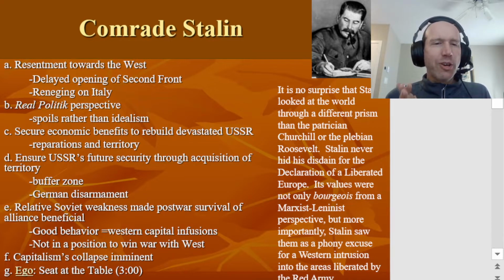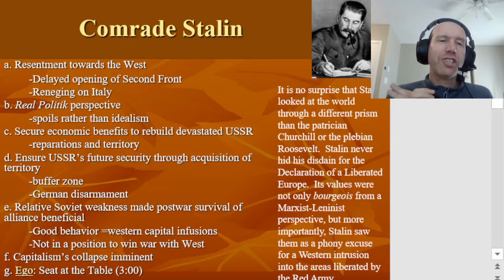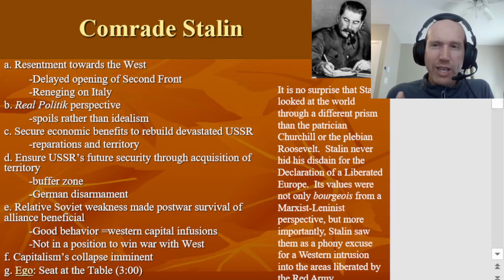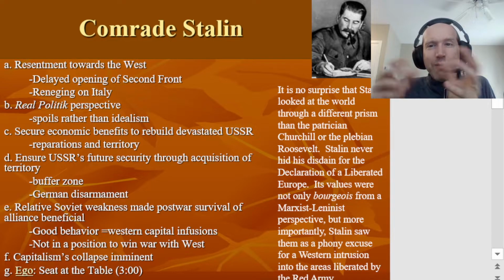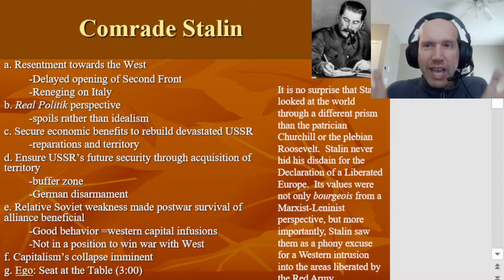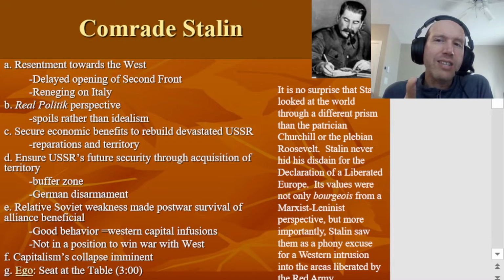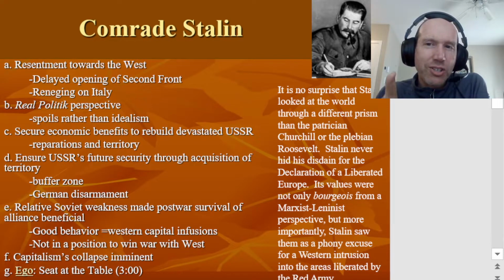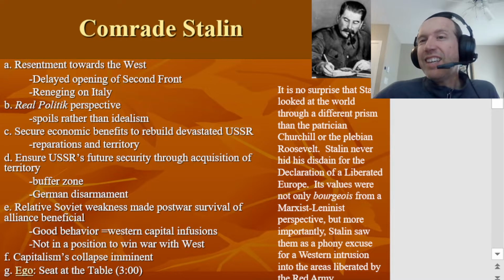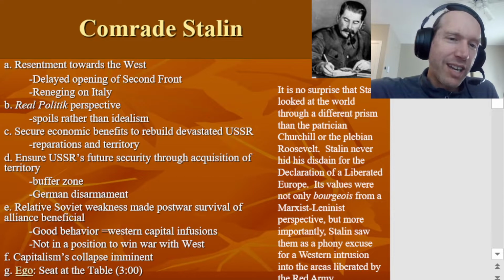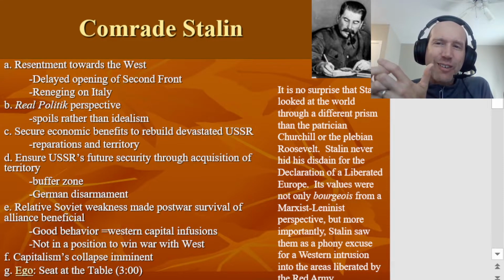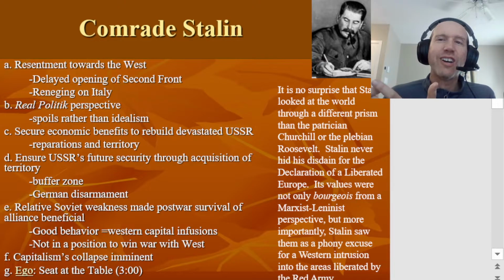Another thing that we see about the Soviet Union is that Stalin was very conscious of the fact that, although he had military leverage, economically the Soviet Union was weak. The United States was going to emerge not only militarily victorious, but also the economic hegemon. And the Soviet Union was looking for reparations, money. In some way or another, the United States was in a position to provide it. And in order to get it, he had to, in a way, acquiesce to what the United States wanted. He understood that he had to negotiate with the United States and give them what they wanted on certain key questions without necessarily compromising core Soviet needs.